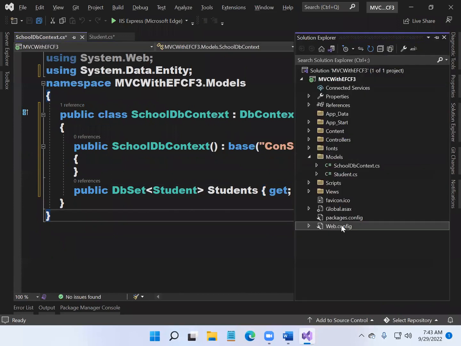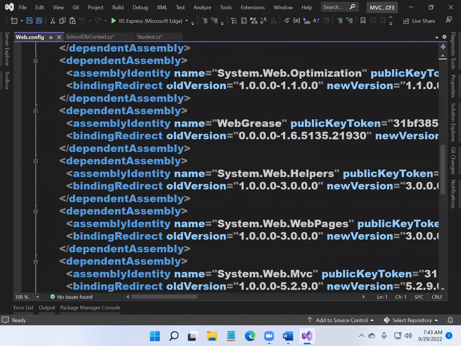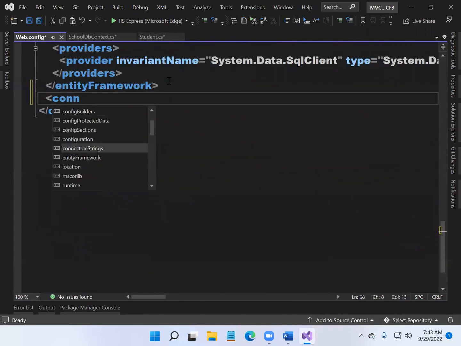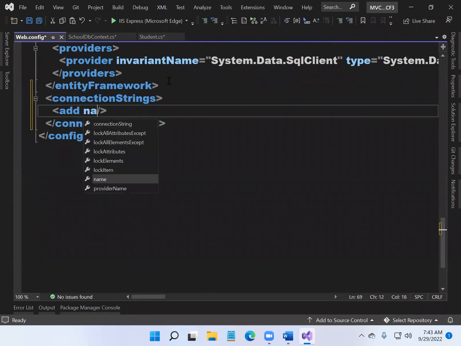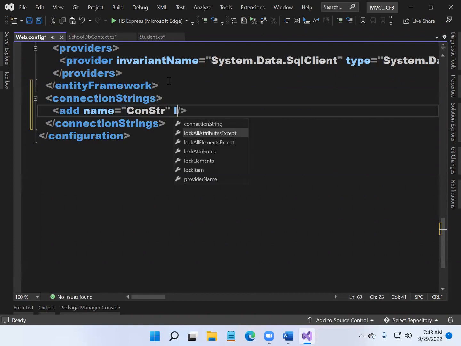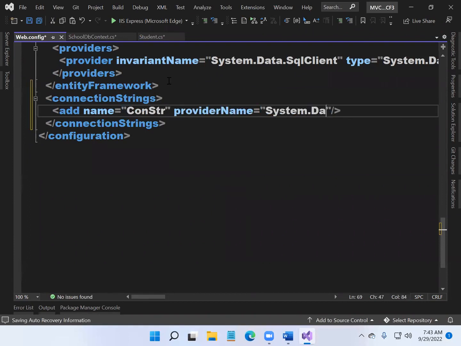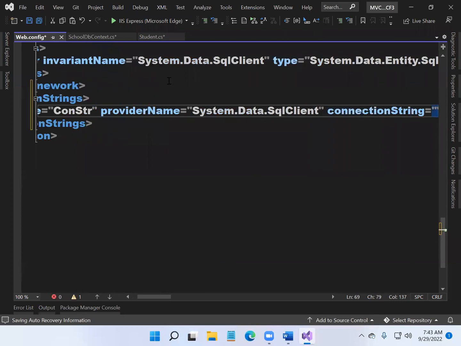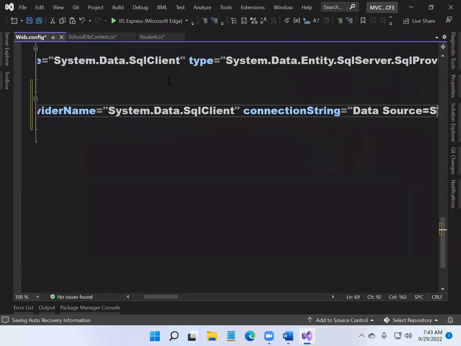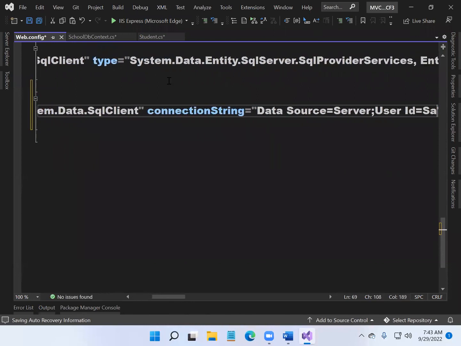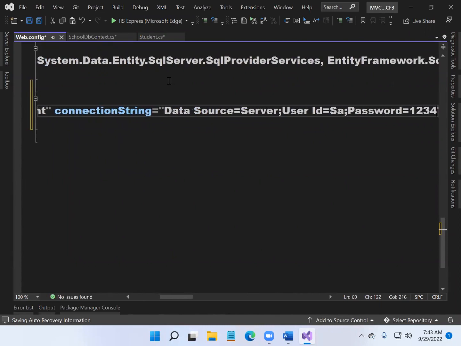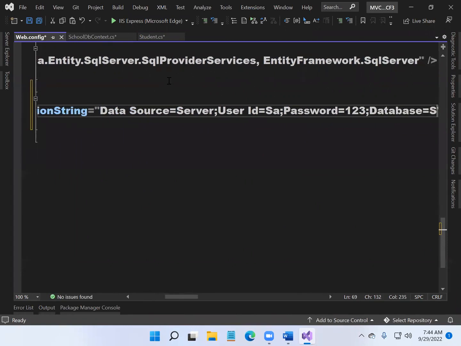What next? Go to web.config. Connection strings, add name equals constr, provider name equals System.Data.SqlClient, and connection string equals data source is server, user ID SA, password 123, and database equals SchoolDB, the database I want to create.